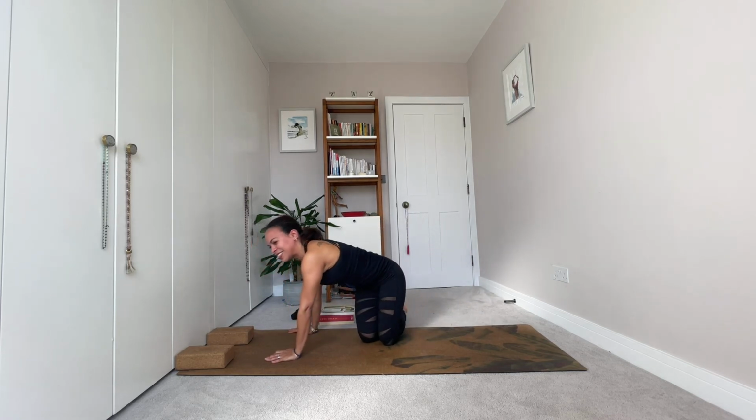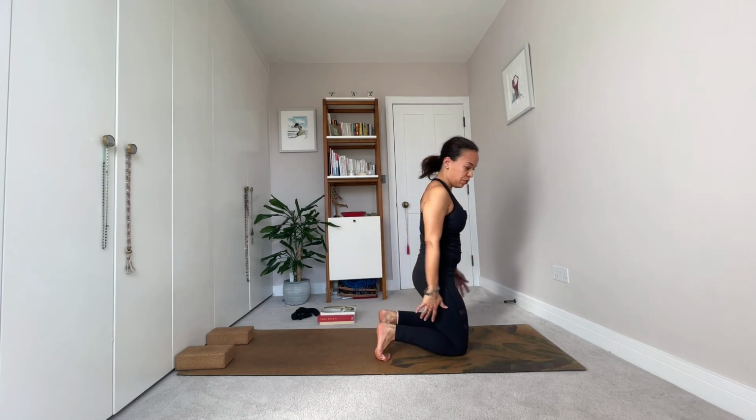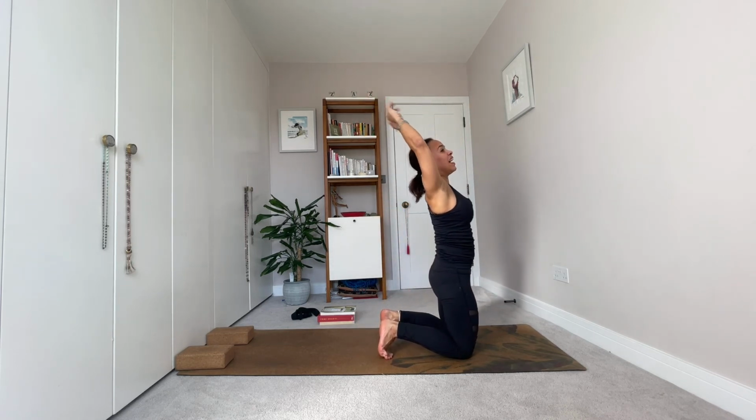One more option to give to you today is forearm wheel. Now you can of course get into your wheel by dropping back from a standing pose, or from camel. So from your knees, you start here, lean back, and you find your wheel transition as the knees come up off the floor and you come back onto your hands. But today I'm gonna show you two more options of wheel pose. One is forearm wheel and one is alien wheel.